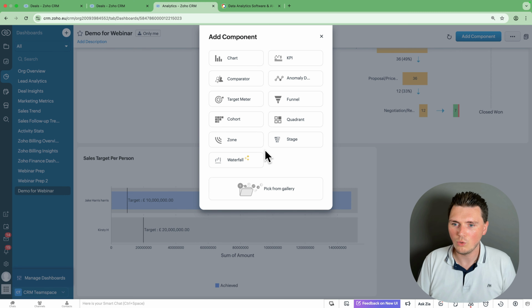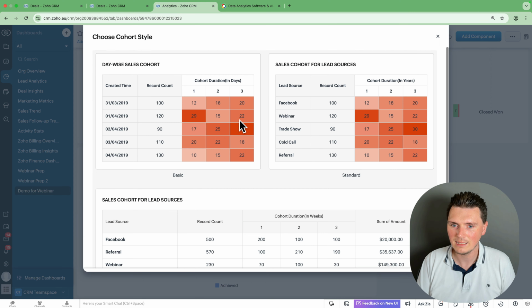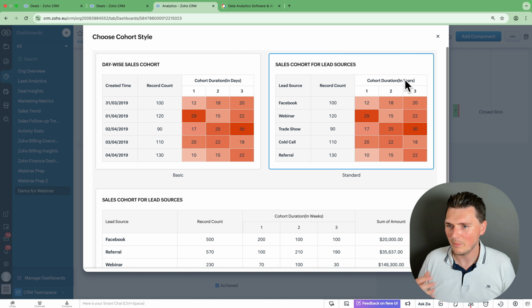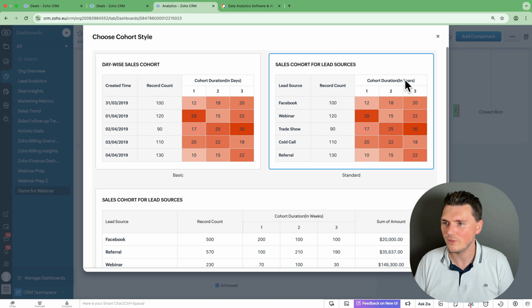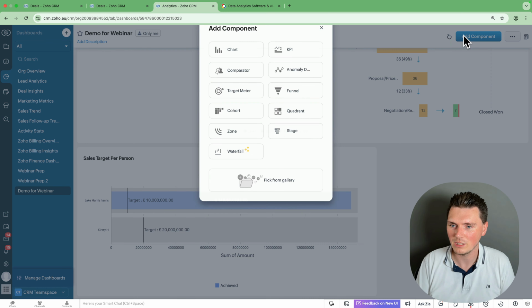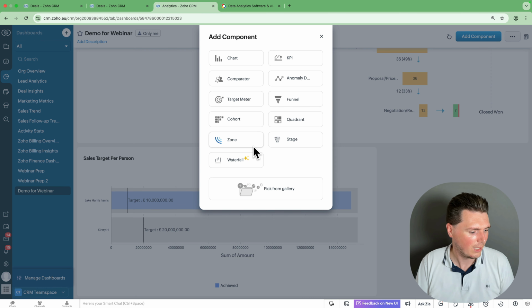You've also got within your components the cohorts and zone analysis. Again, these are kind of heat map type things. There are use cases for these, but for the most part, I tend to find myself not really using them in all honesty. I tend to use the other things that we've already discussed a little bit more. Let me just run through and see if there's anything else we need to cover today.